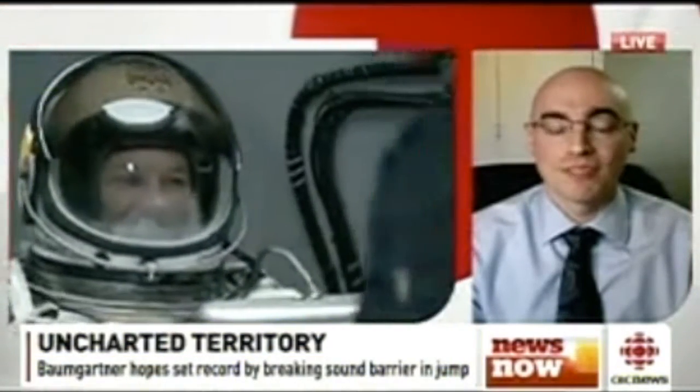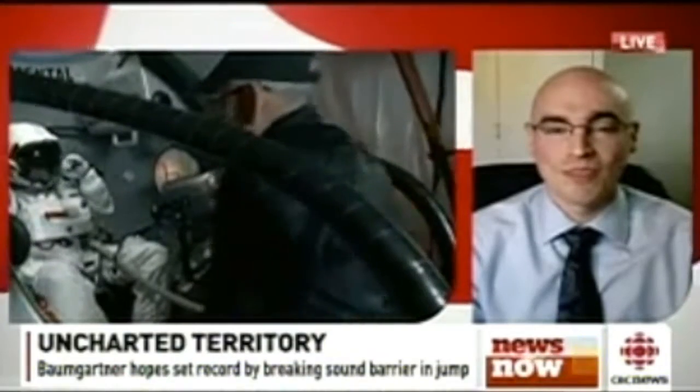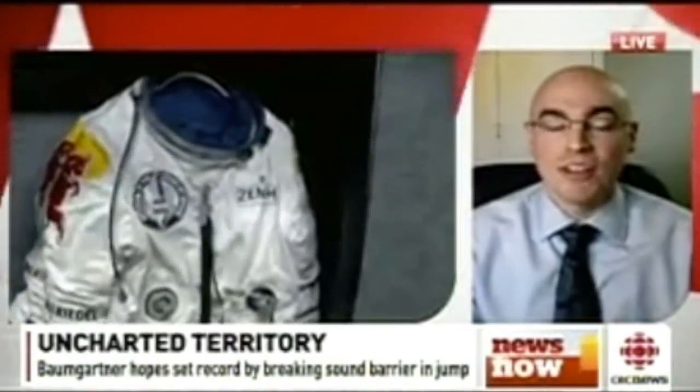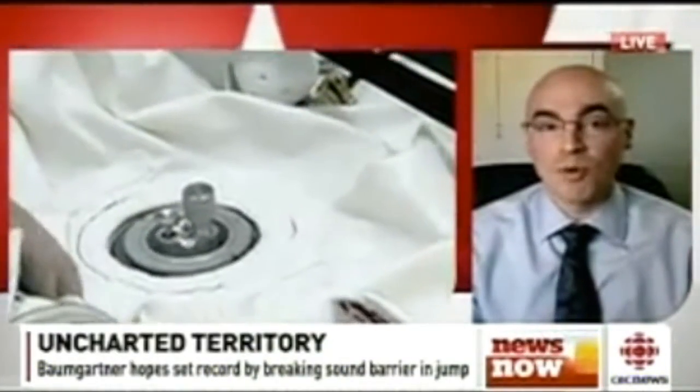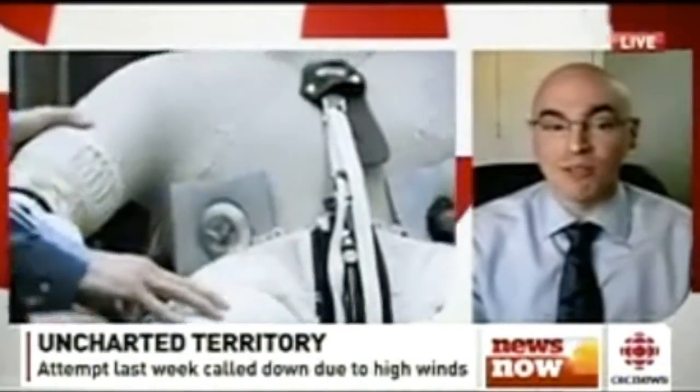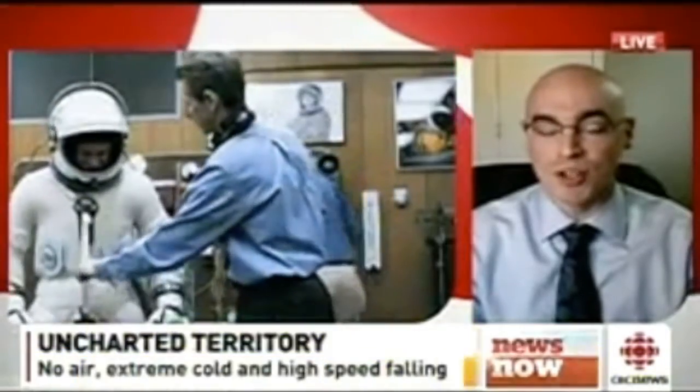And as he's going through this 5-minute free fall of his, does the technology allow you and everyone else on the ground to track every nanosecond? Are you able to adjust and adapt if anything surprising happens? So we are collecting a lot of data on this mission. He has several sensors on board, and we're collecting everything from physiological data, GPS that we can track him. He's got several cameras that we designed into the suit that are looking at him and watching him as he free falls. There's also multiple cameras on the capsule that will watch him as he jumps and as he free falls.